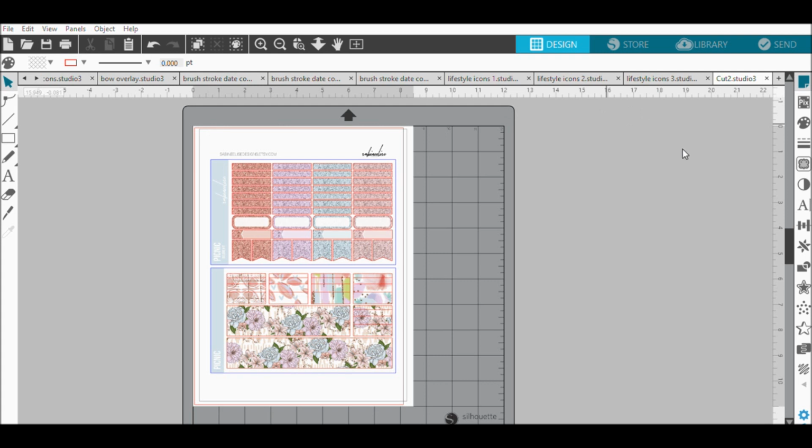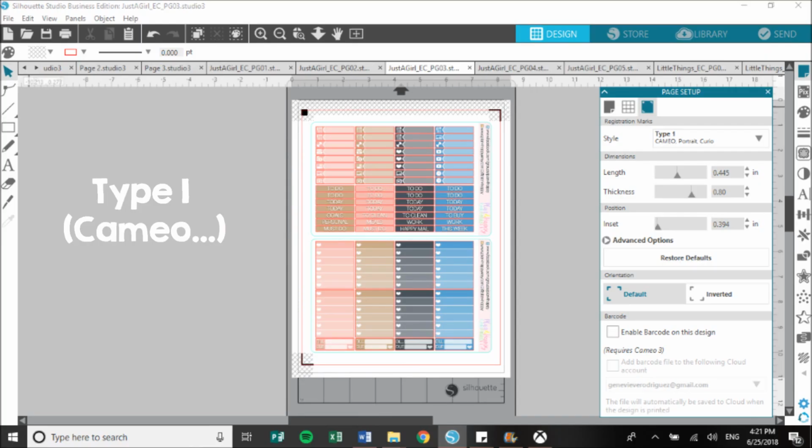In some files it's already there for me, ready to go. If it doesn't show you that, all you have to do is go to the page setup panel, to the registration marks tab, and hit type one.